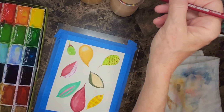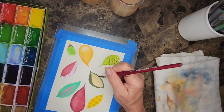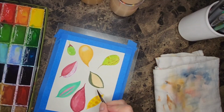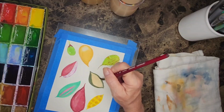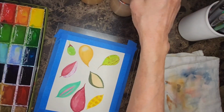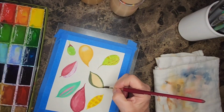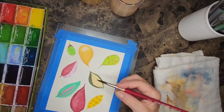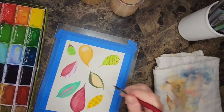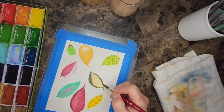All right, we gotta go over that green. I'm not liking the way that went. This went on my green. Gotta get that off. I don't want that there. Okay. Yep. Now I put too much water. Either not enough or too much. Okay, so we gotta let that dry because I'm creating a mess here. And we'll have to go over that after. I'll fix it.